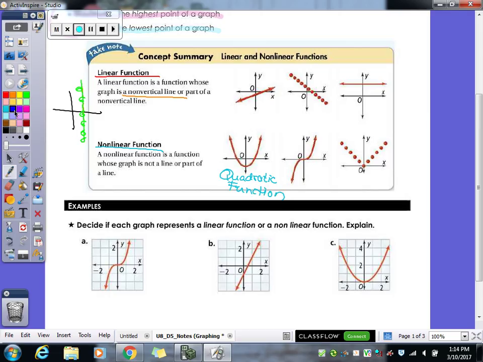But we call the shape of the graph a what? Parabola. The second one, that's a function you guys haven't learned yet. That's a cubic function. We don't really need to know our cubic function, but you can still tell that it's a nonlinear function because it still has a little bit of a curve to it. And then what's our function here? Absolute value. Now that one's nonlinear because really it's got two lines basically to it. So it's still a nonlinear function because it's got the two pieces and it makes that V shape.